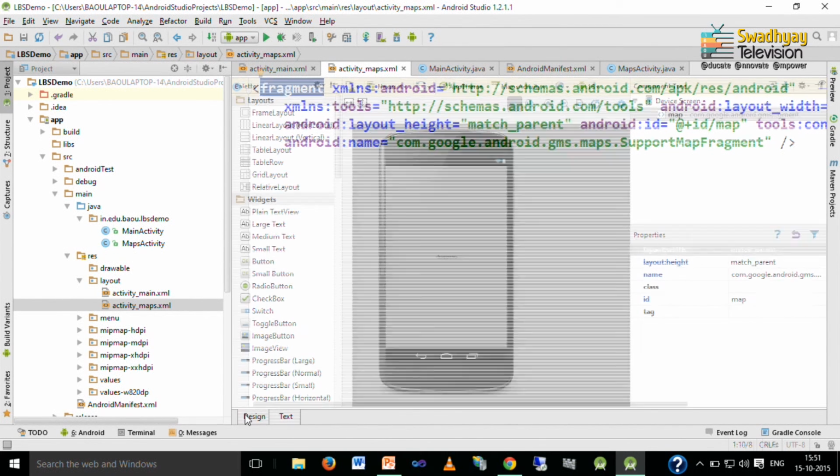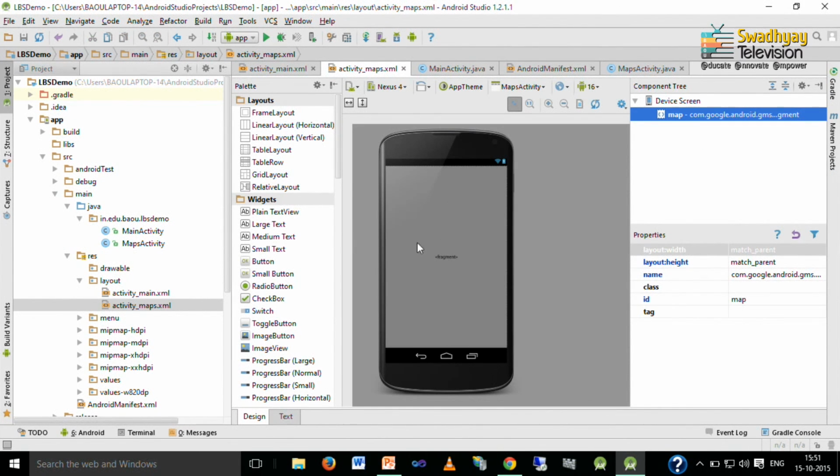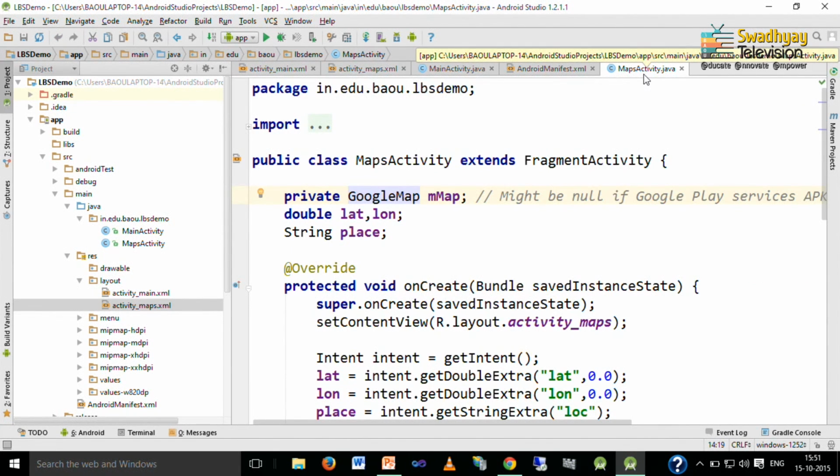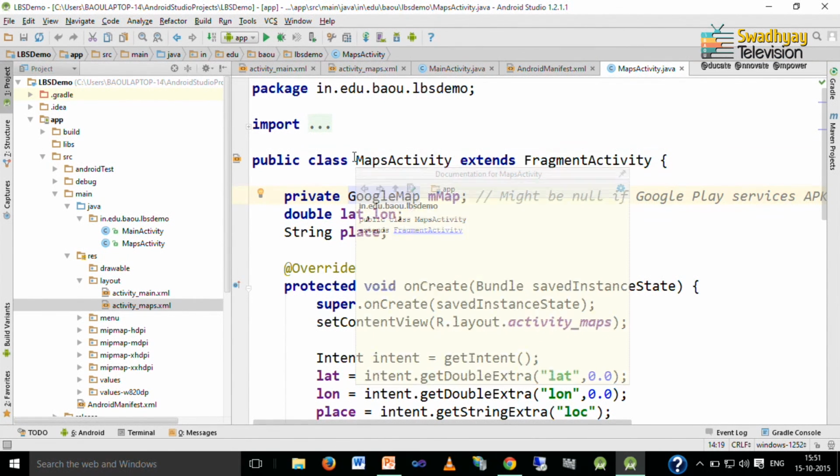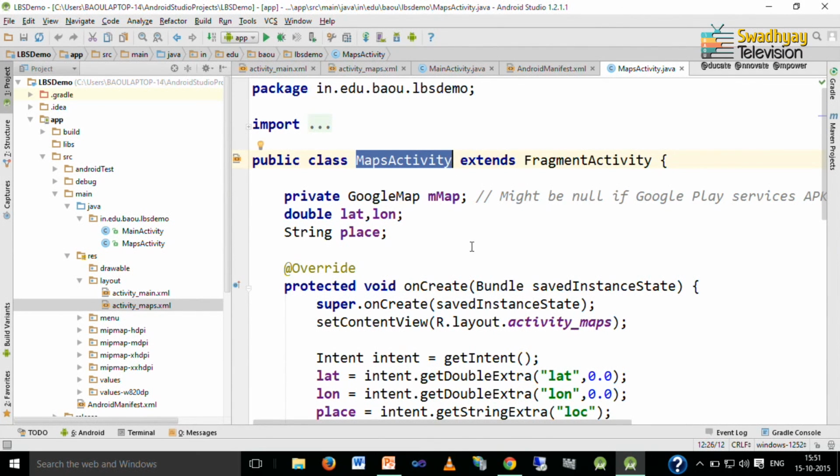This layout file and this activity file are automatically created for you by Android Studio. Now, remember here the name of our activity is MapsActivity and it extends FragmentActivity and not a normal Activity or ActionBarActivity.